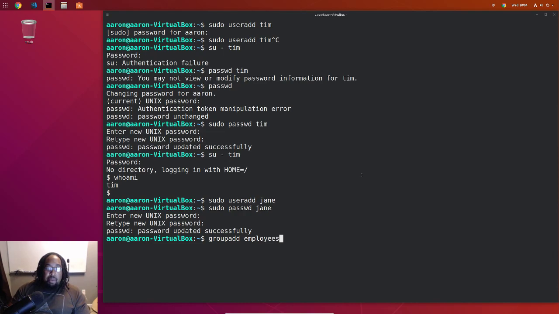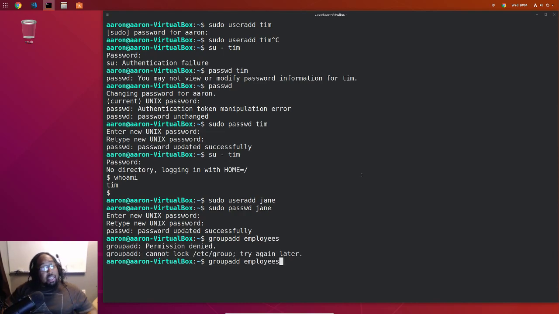And let's say these are my employees. And again, very important, it gives us permission denied. We should all be thinking the sudo command. Now, I don't want to teach you bad things, but there are also ways that you can make it so that you don't have to keep doing this. You can easily switch to the root user to be able to run all your commands as root, but we're not ready for that yet. I don't want you to get bad habits. Someone taught me that early, and I made a lot of mistakes because of it in the beginning. So I'm not going to teach anyone that yet.